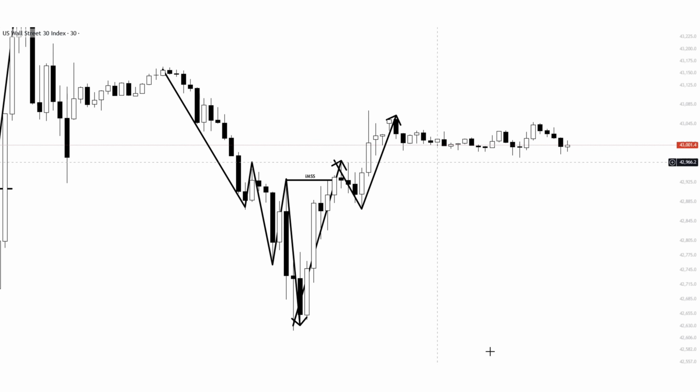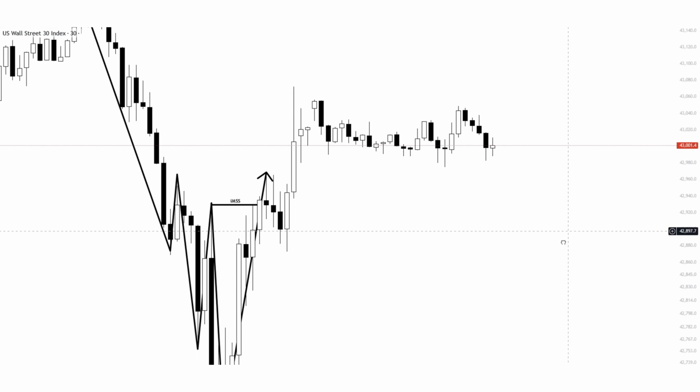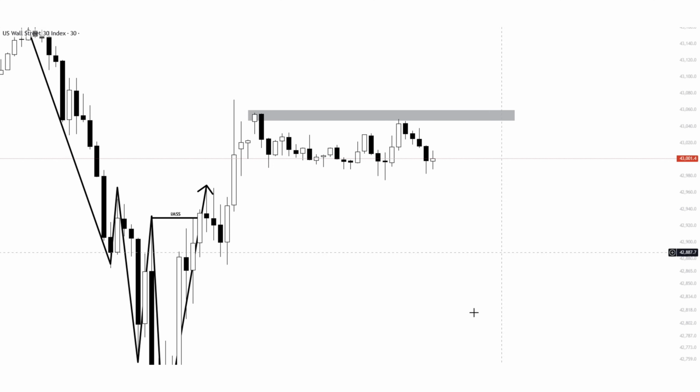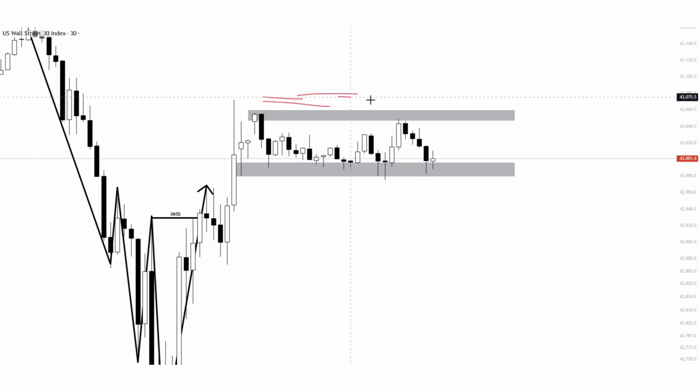Now moving into the most recent price action, we got equal highs here, and down here we got equal lows. So essentially, a consolidation movement. Now, as I said in the earlier minutes of the video, consolidations have massive pools of liquidity above the resistance, as well as a lot of liquidity below the support. So one way to understand how to trade with the trend is to identify liquidity and entry structures.